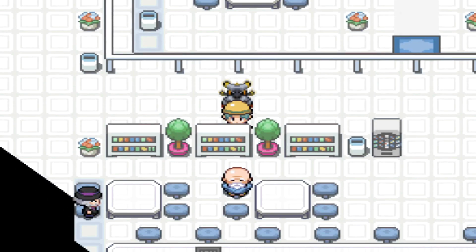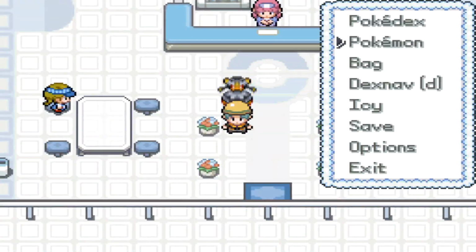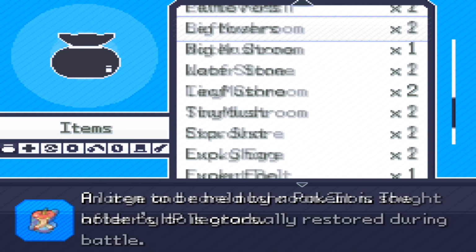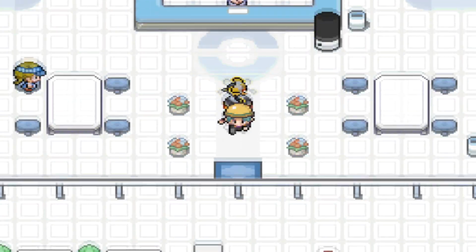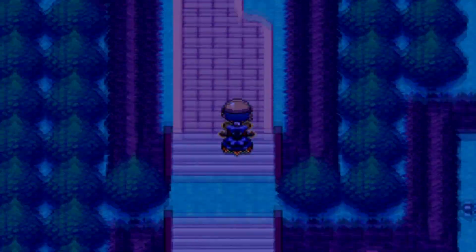So in this part, we're going to be going ahead and taking on the gym, and hopefully nothing bad happens. Also, I should probably give the leftovers to my Delta Vespiquin. I'm really hoping that I can show off the Vespiquin, but who knows what'll happen. So if we make our way up over here, all the way up over here is going to be the gym.